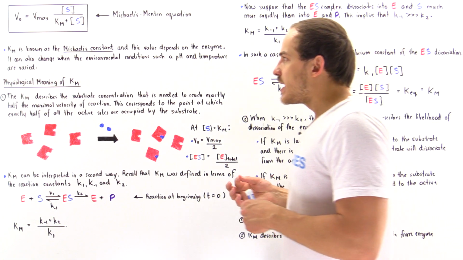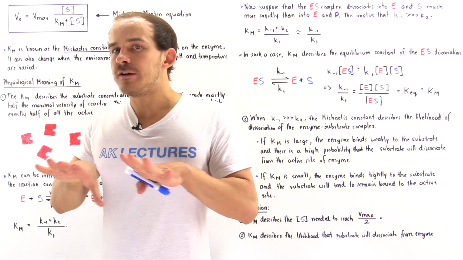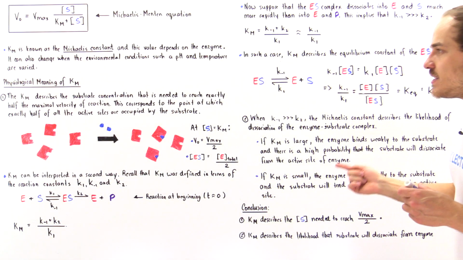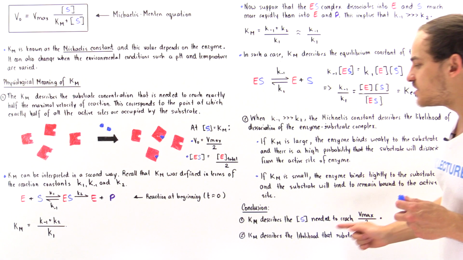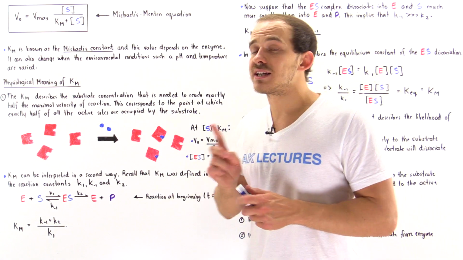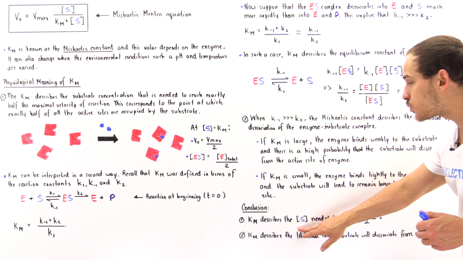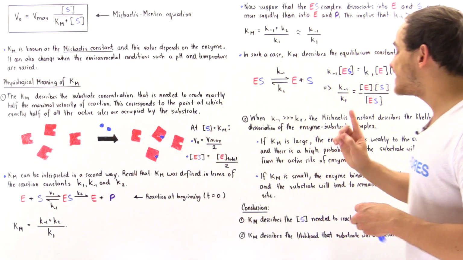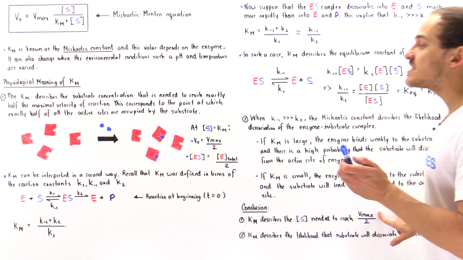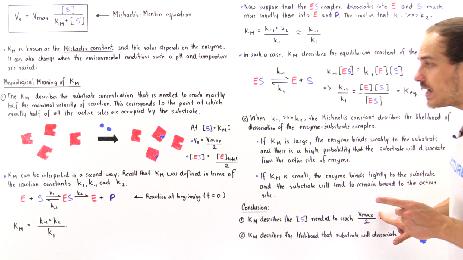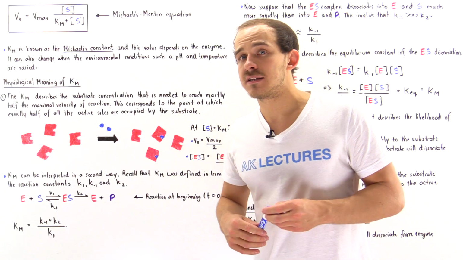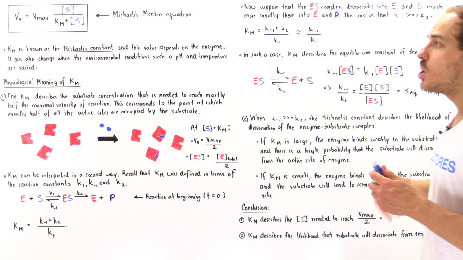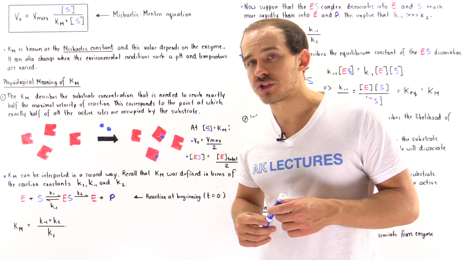So we see that we can actually give two different meanings to the Michaelis constant. So physiological meaning number one is the Km describes the concentration of that substrate when the enzyme's activity, the velocity of the enzyme, is exactly half of the maximum velocity, and at this point exactly half of the active sites on the enzyme mixture are actually filled with the substrate.